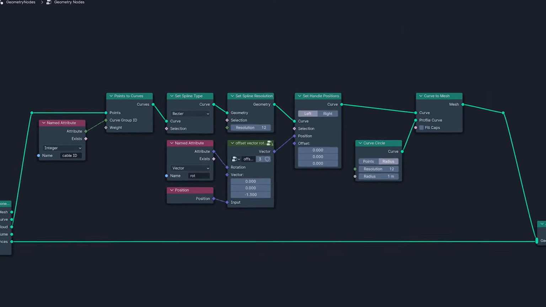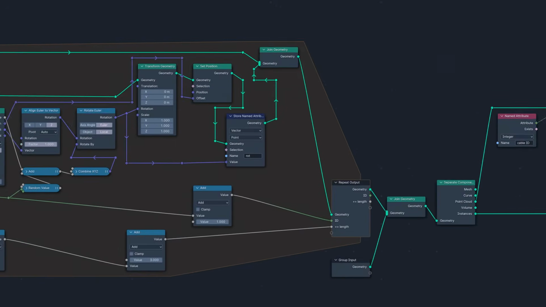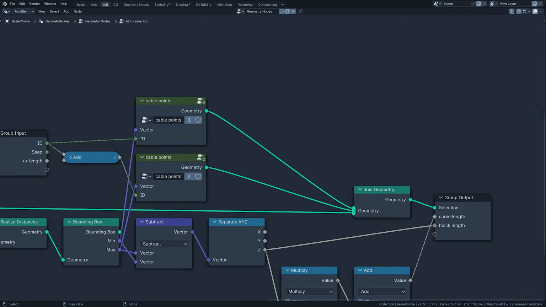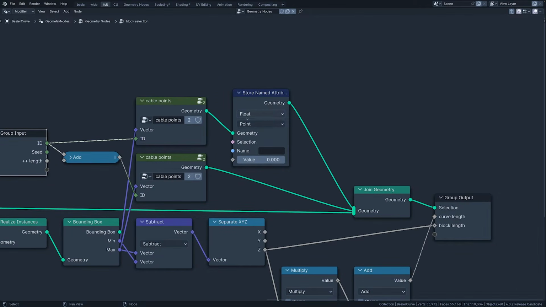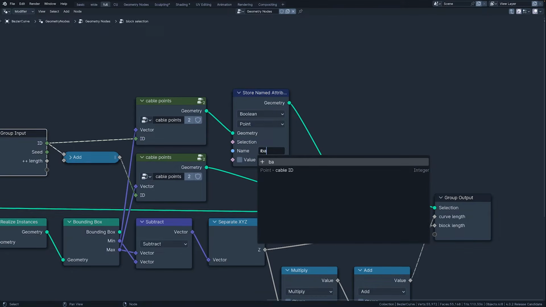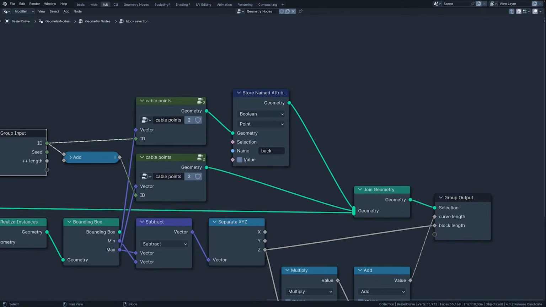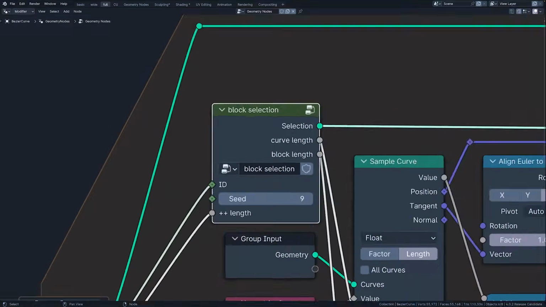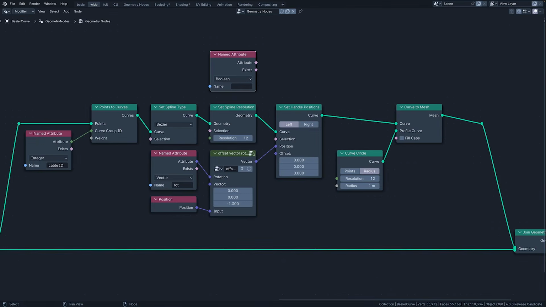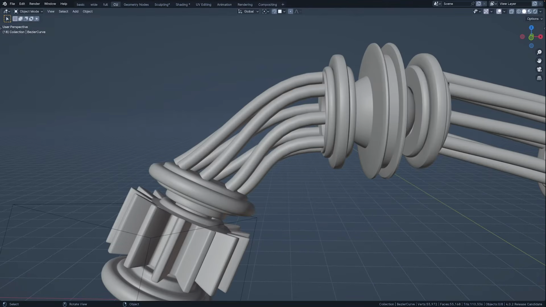Let's wheel again back to the block selector, because if we want to position the left handle at the back of the block and the right handle at the front, we need to know which is which. Setting a Boolean named attribute for the back points, then plugging it into the selection of our set handles position node. And that's the left handle of the back of the block.